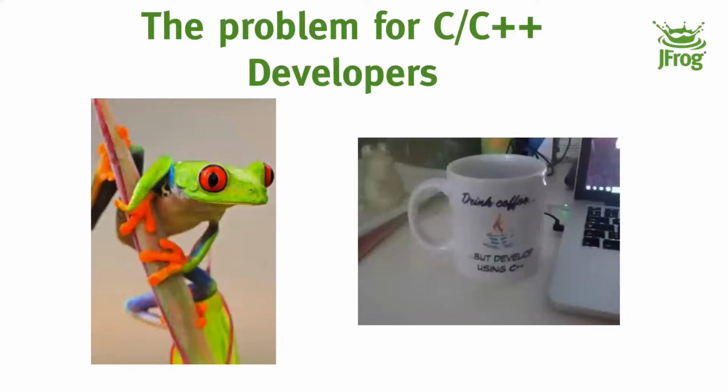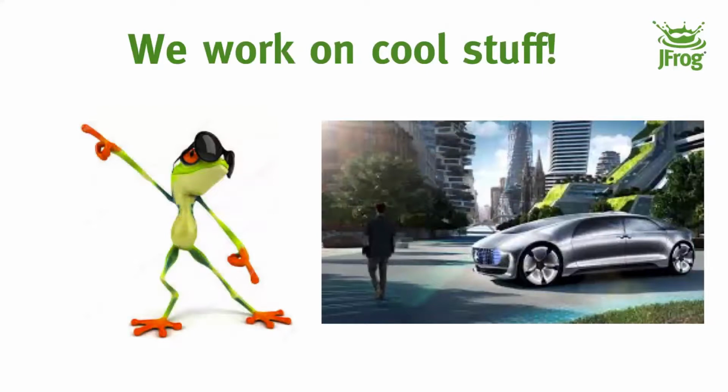But let's start from the beginning and see exactly what kind of problems C++ developers usually have. And it's quite a paradox, because those C++ libraries are based on one of the most mature languages out there, that gives very high machine performance and performs very fast calculation, faster than any other language in the industry. And that's one of the reasons it's involved in a lot of high-tech devices related, for example, to voice recognition, to self-driving cars, to astronomical calculation. So a lot of very modern and very cool stuff.